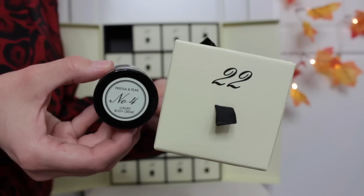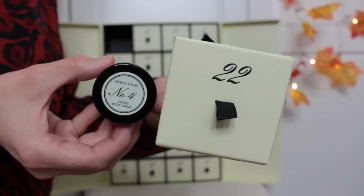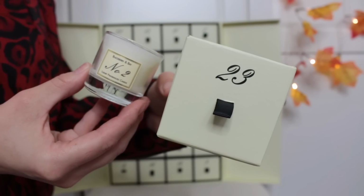Okay, in door number 22 we have the Fraser and Pear Luxury Body Cream. I already love this smell. I'm gonna see if it smells any different. Nope, that smells so nice. That is such a nice and fresh, kind of springy, summery smell. It's not very autumny or Christmassy, but it still smells really nice. Oh, that smells Christmassy.